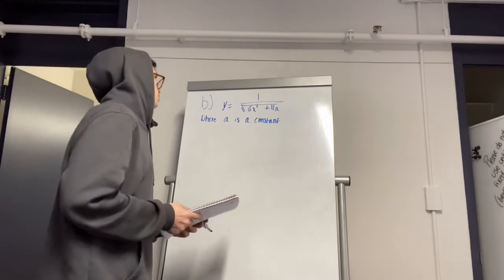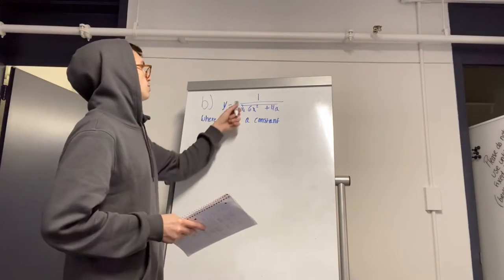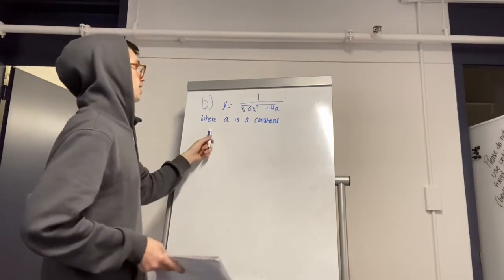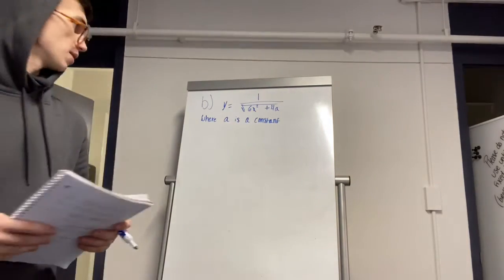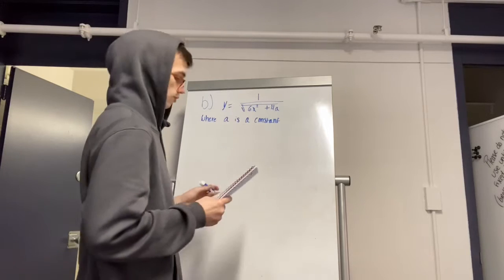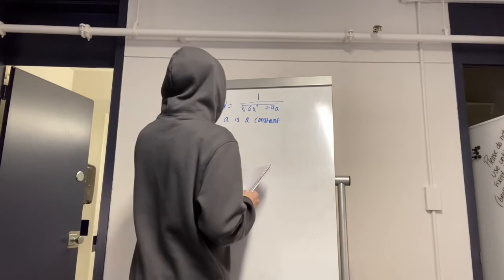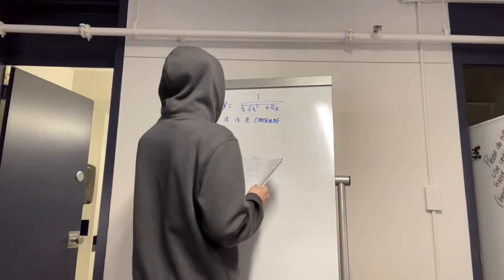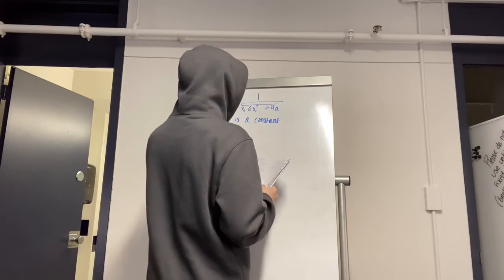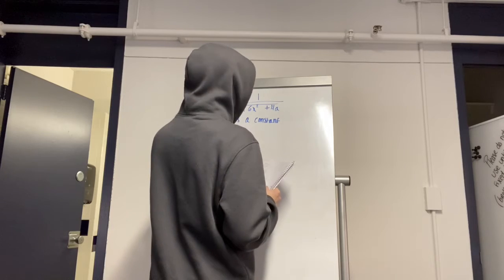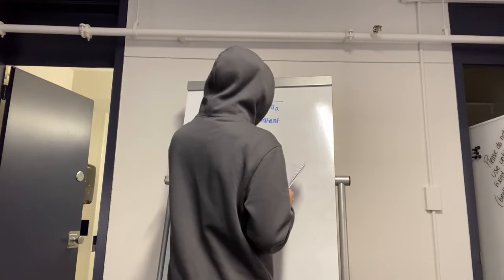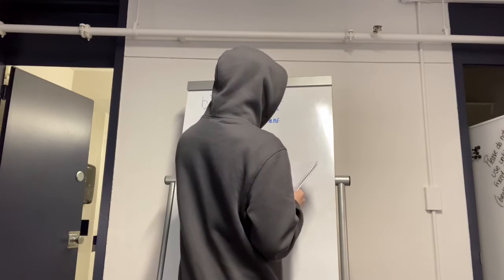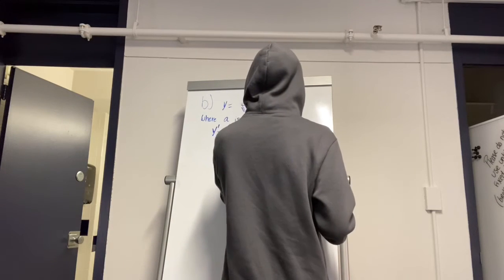For problem 1, part B, we will be finding the derivative of 1 over the square root of 6x squared plus 4a, where a is a constant. For step 1, we will just be getting rid of the square root, and we will be putting y prime equals 6x squared plus 4a to the negative 1/2.